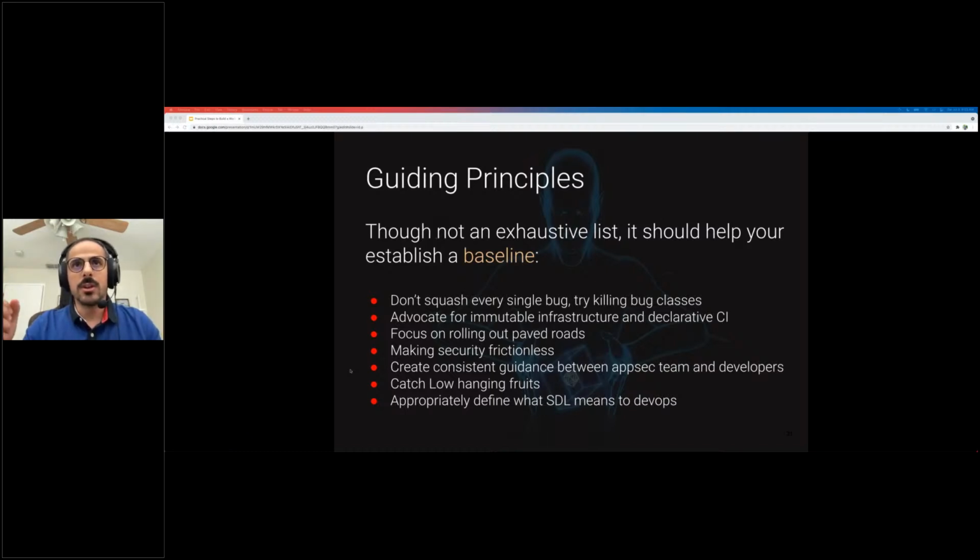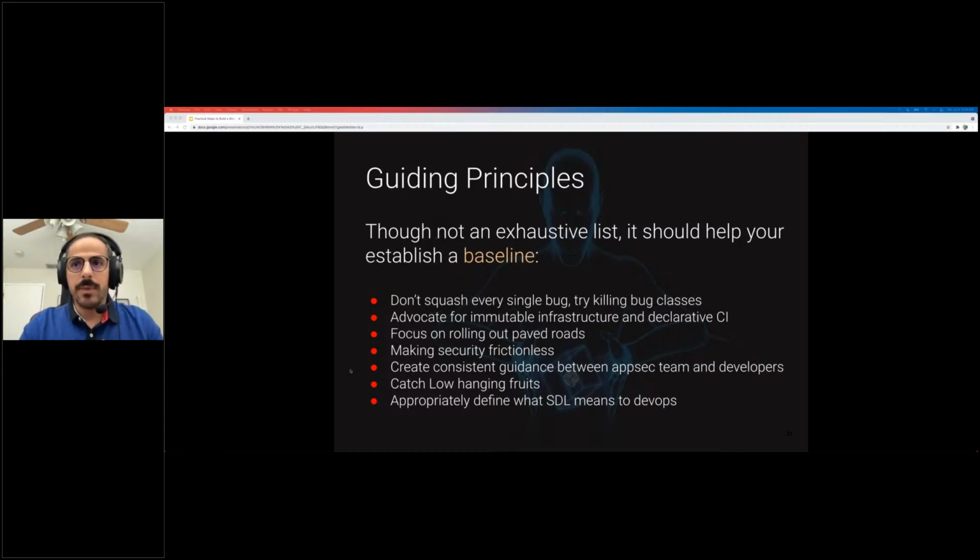This way, you know that all these instances have the exact same copy of the operating system and the libraries that are installed there. And declarative CI means you're tracking everything in source code version control, and you're tracking all the changes so you can actually do checks there.